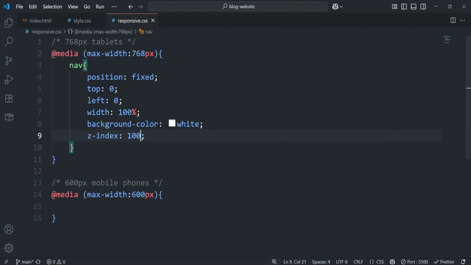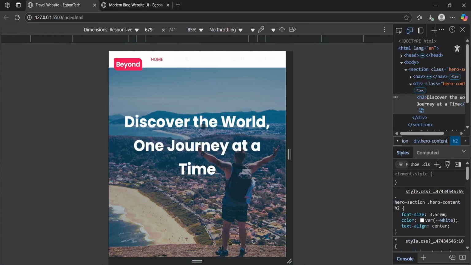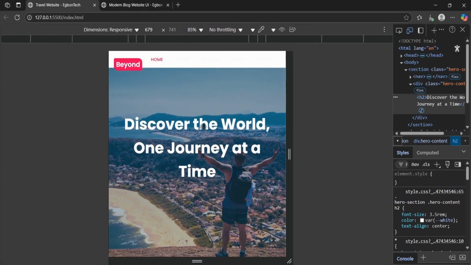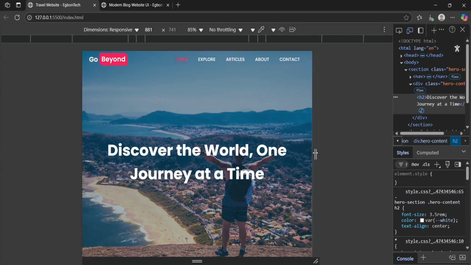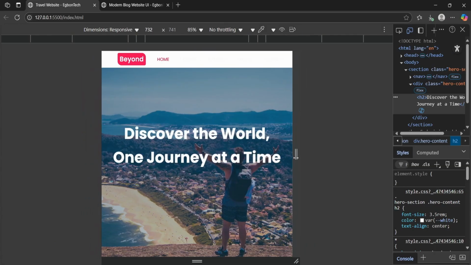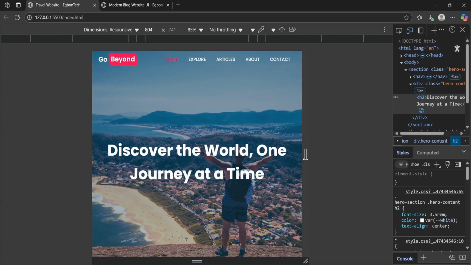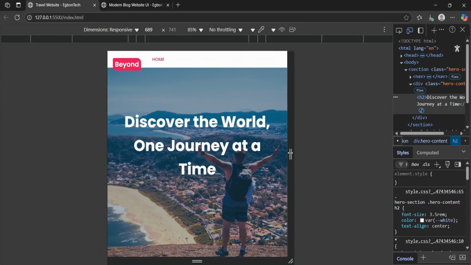Okay. When I head back to the web page, I'm going to notice that the nav bar is now fixed at the top of the web page. So we actually have to change the color of the link to black. Remember that initially it has a color of white, but when we change the background of the nav bar to white for mobile devices, for screens less than 768 pixels, we're going to give that link a color of black, or basically a darker color so you can see it clearly.